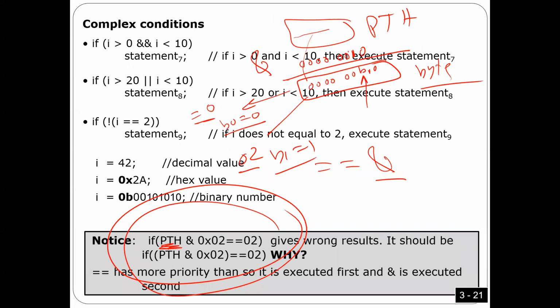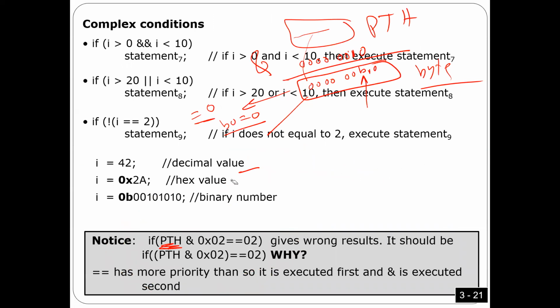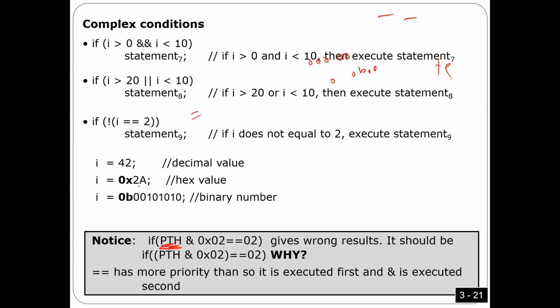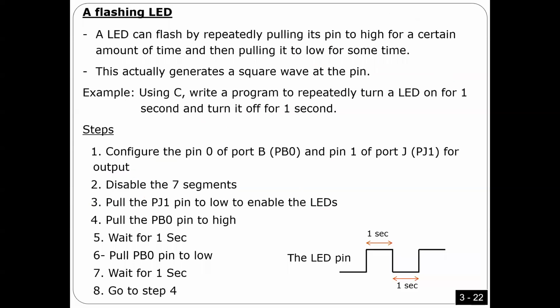Also, similar to what we did in assembly, it's very close. If your number is hexadecimal, you remember we put a $ in assembly. Here we're going to put 0x. We put percent in assembly for binary. Here we are going to put 0b, so 0b means the number is binary. If the number is decimal, you don't put anything. Same thing here in C language as well. Any questions, guys? Okay, great.